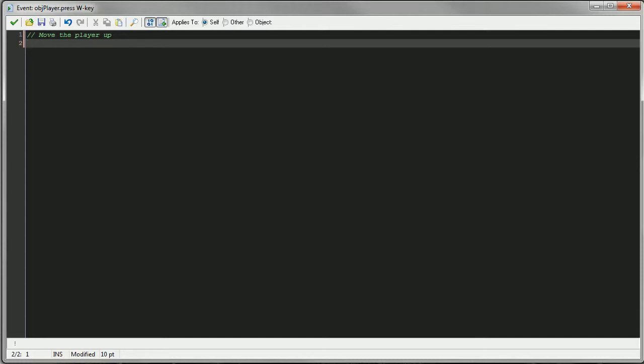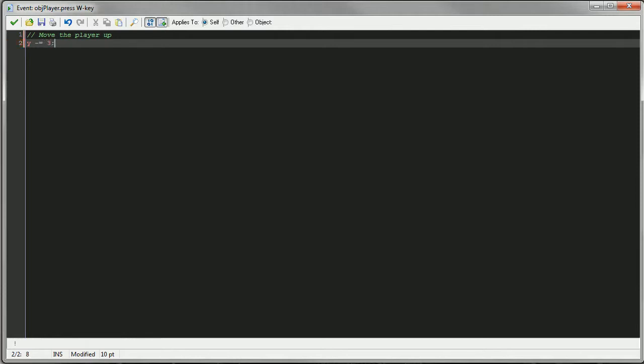I'm not going to show you again, but this is how we are going to move the player. The y-axis is up and down, the x-axis is left and right. So we want the player to move up, and the object actually has a keyword called y. This is the y location of this object. So we're going to do y minus equals, and this minus equals makes it relative to the player. And then we're just going to do 3.